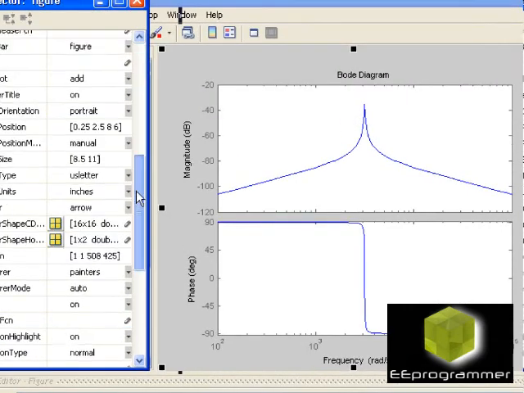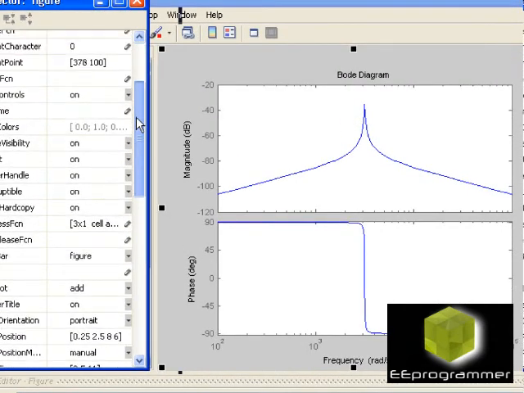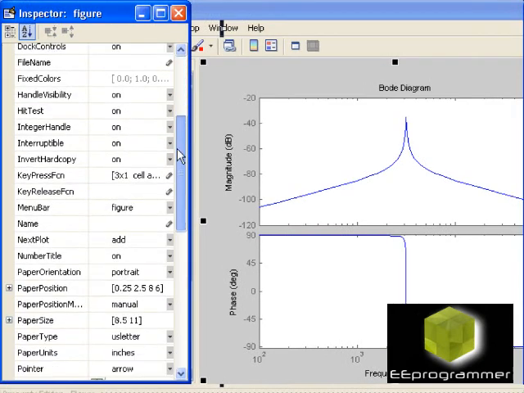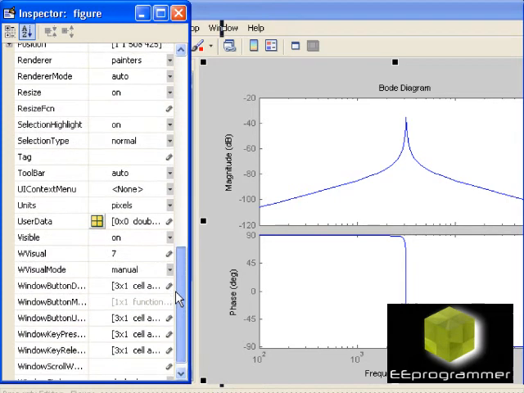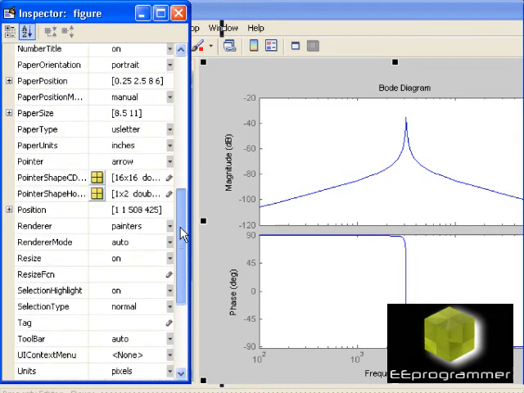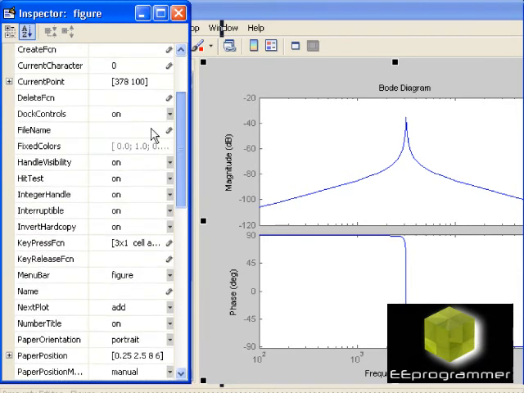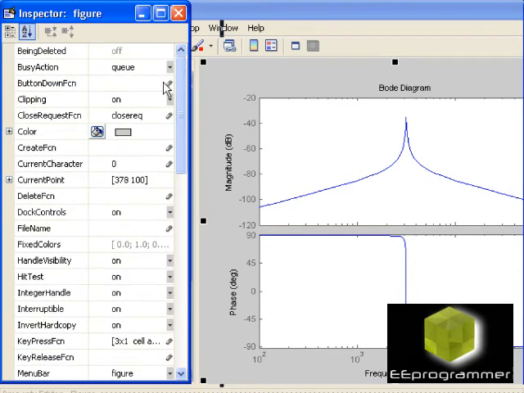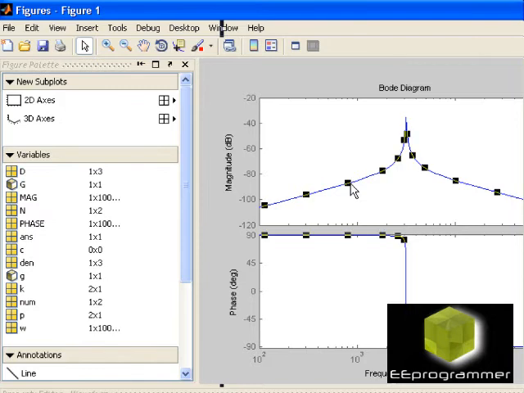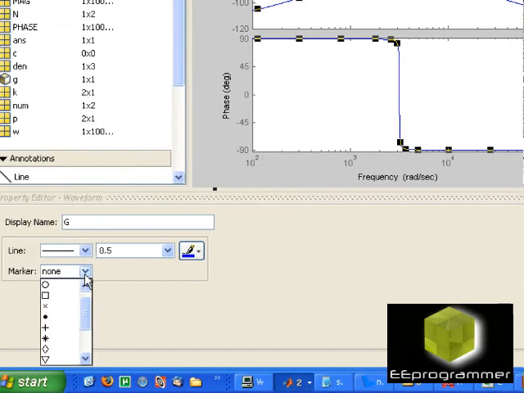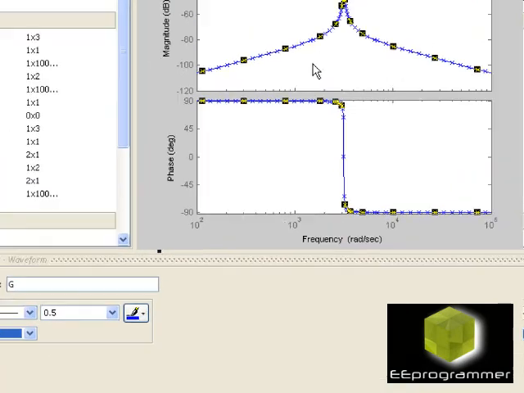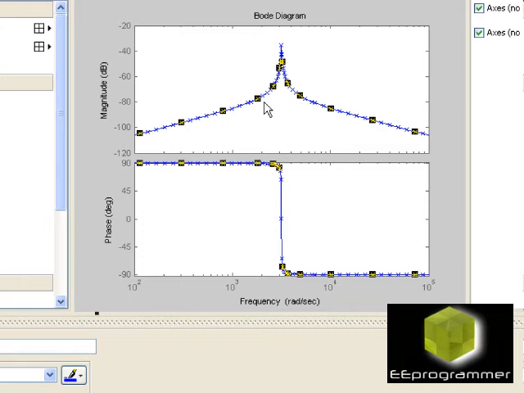And we can select the marker to be on. So you can see that basically this plot doesn't have too many points.